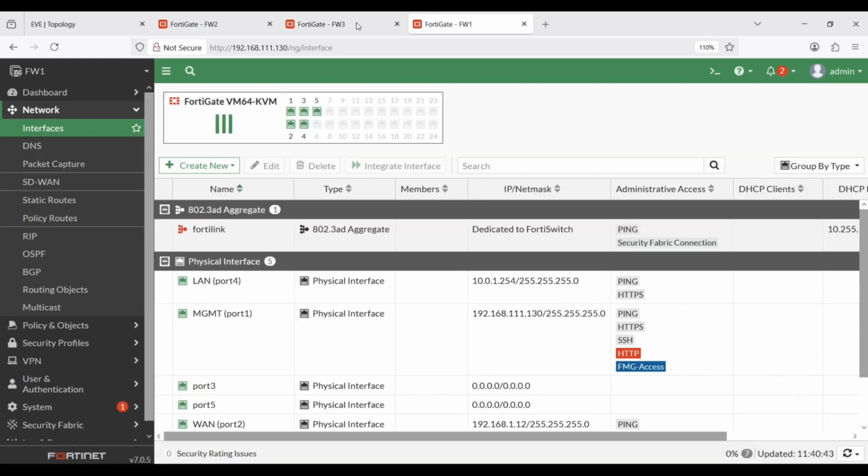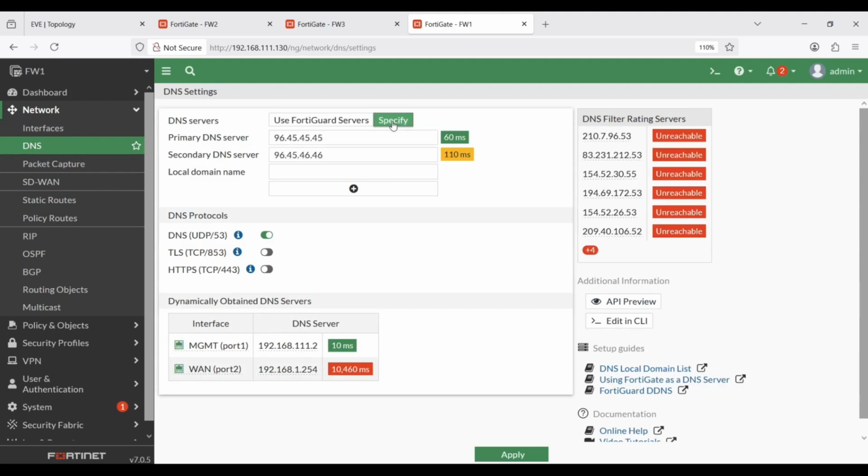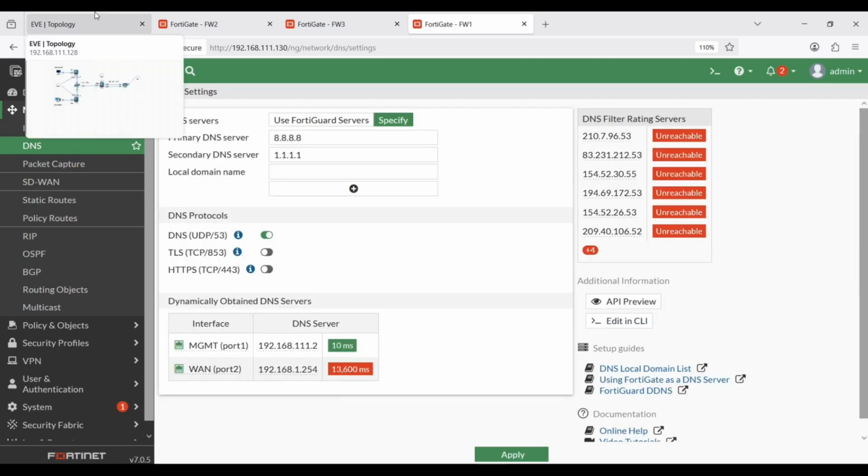Hit apply. And in firewall 1 also, 8.8.8.8, 1.1.1.1. Hit OK. That's it. Now the DNS is configured in all the firewalls.